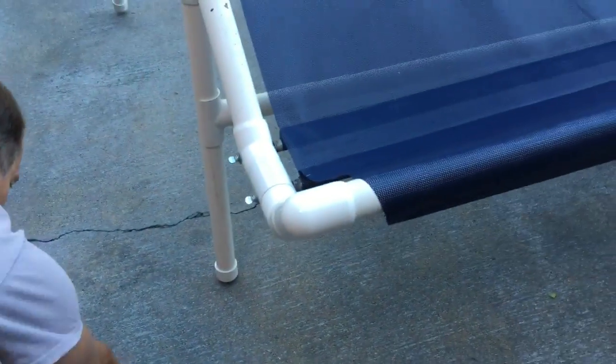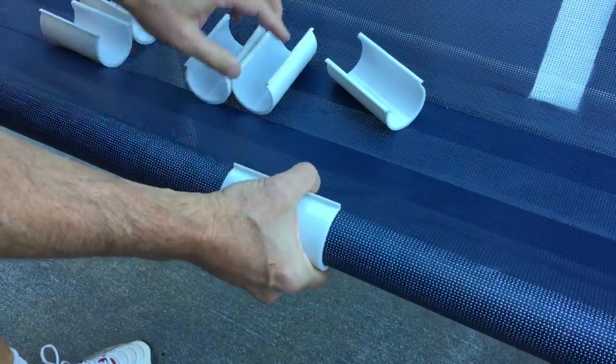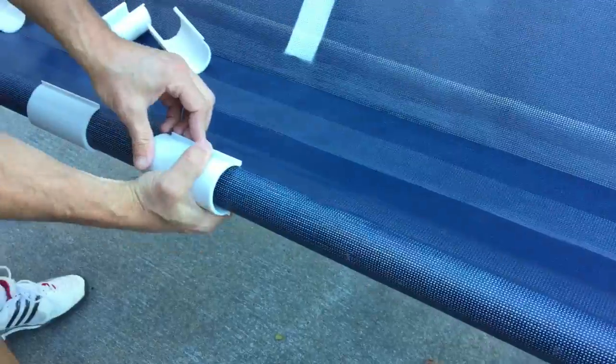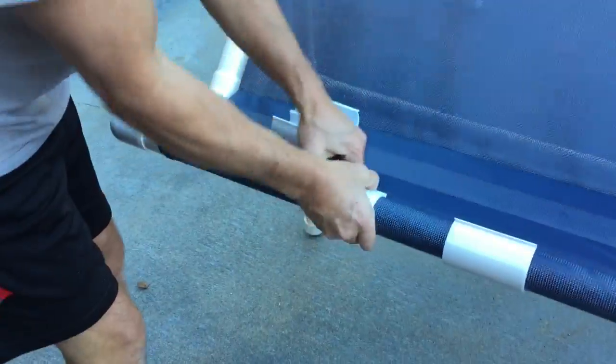Now the next part is very important. We're going to put these snap clamps on starting from the middle, and we're going to pull the fabric tight, and then we're going to move from inside out, and as you put them on, twist to pull the fabric tight. This is a very important part of the process.